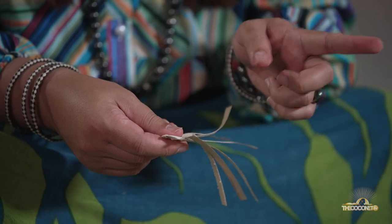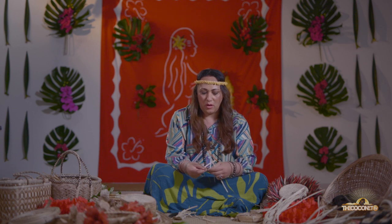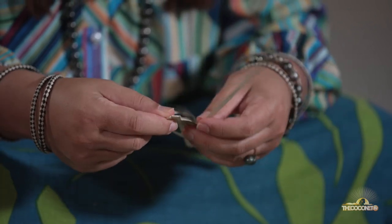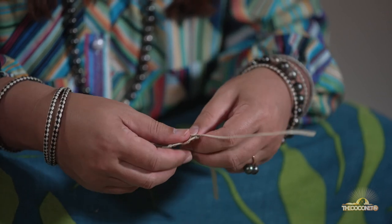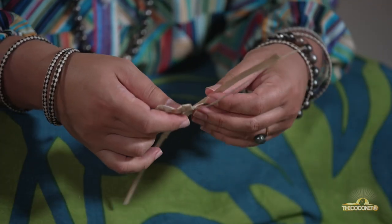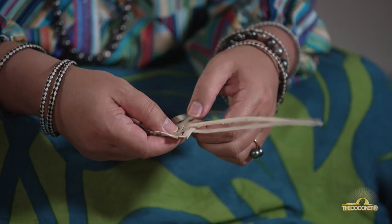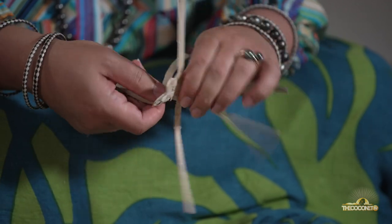We're going to add another two strips and we're going to form the left side of the point. Most people would flip backwards, hold forward, flip backwards. I just find it easier as a beginner weaver to navigate it over and under this way. So I've inserted another strip going diagonally to the left of the V through all of those six, and then I will go under again and continue this under, over, under, over, under, over, under, over.